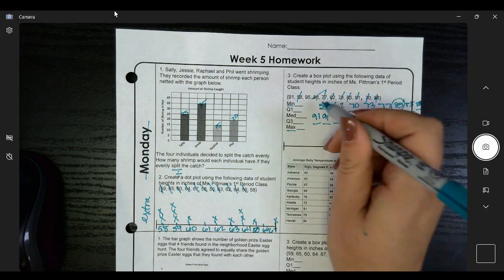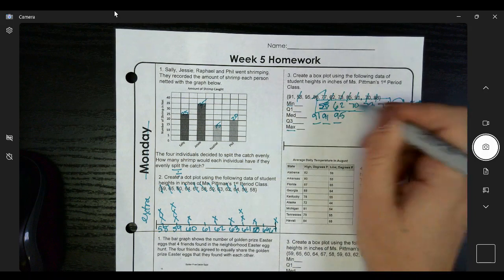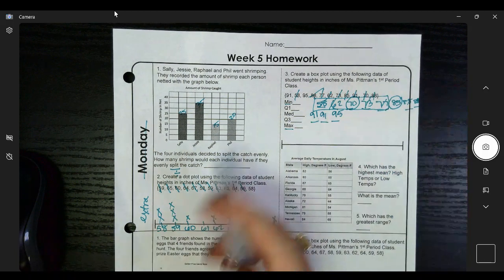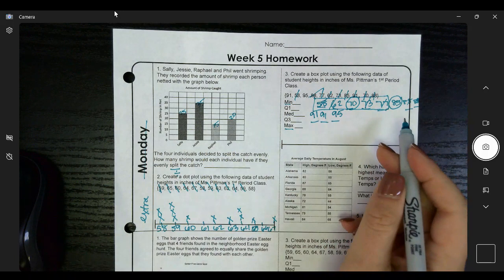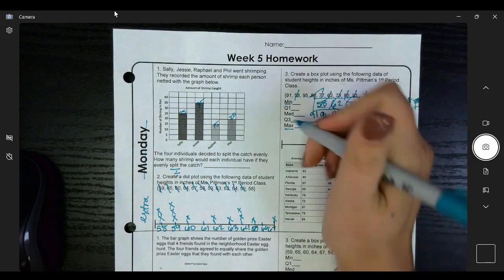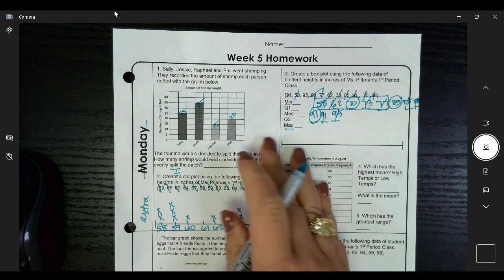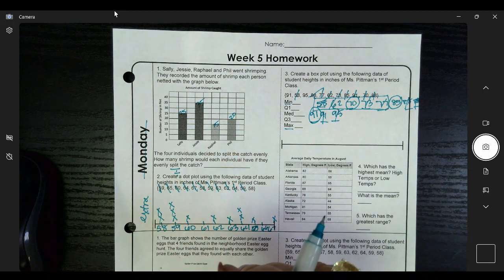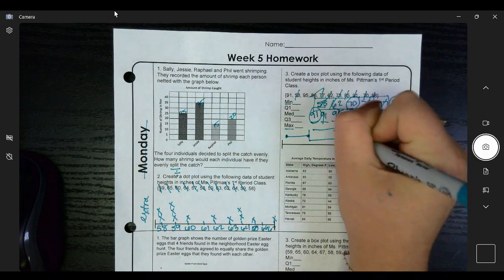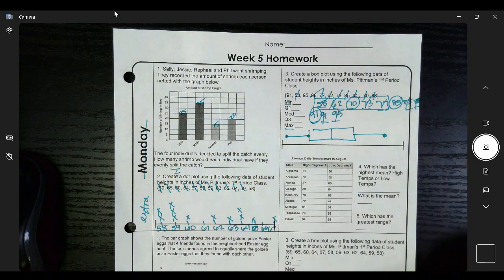Our Q1 is our lower half of our data, so we'd have to go back and forth to find our Q1, which is 70, and we would put that in our answer box. And then I do the upper half, Q3, back and forth, and I end up with 91 as my Q3. And I'm going to put those five numbers that I get on my number line, and I'm going to create my box plot. And you should have your numbers of what they represent down below.